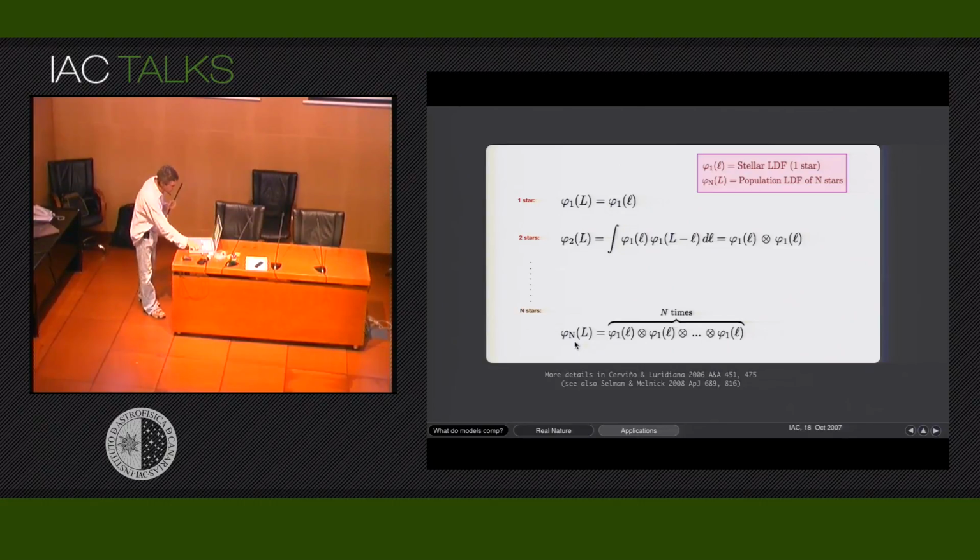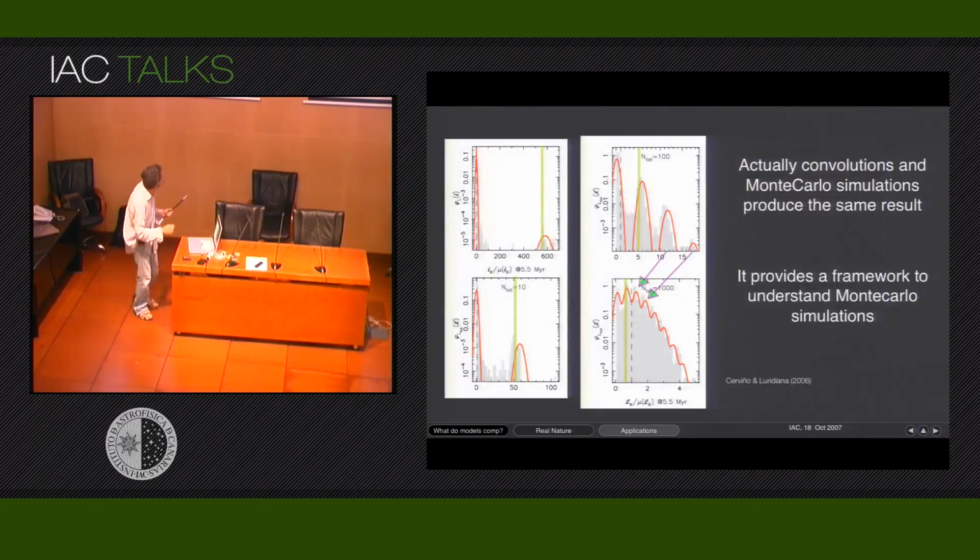Okay, what is happening with one star? You can see it. This is for another age, but in any case it is a similar simulation to the one I showed you before, the Monte Carlo simulation of a cluster. Here we just mimic the part of the distribution that is main sequence stars by a Gaussian distribution, and the part of the distribution that is red supergiant stars by this kind of distribution, and begin to make the convolution of it.